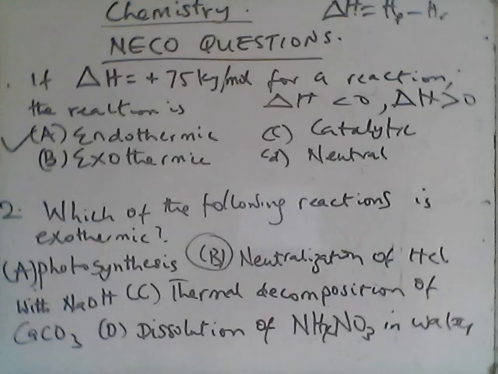So look at what a catalyst does. A catalyst lowers activation energy and speeds up reaction. Please note that. A catalyst lowers activation energy and speeds up chemical reaction. And also we looked at activation energy as the minimum energy required to start a chemical reaction. If that activation energy is not achieved or exceeded, the chemical reaction will not start. Please take note of this.